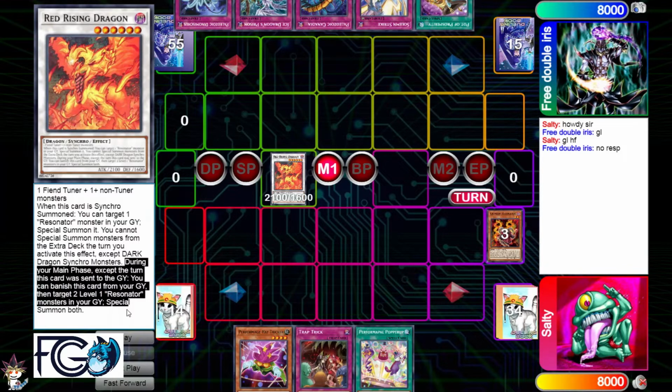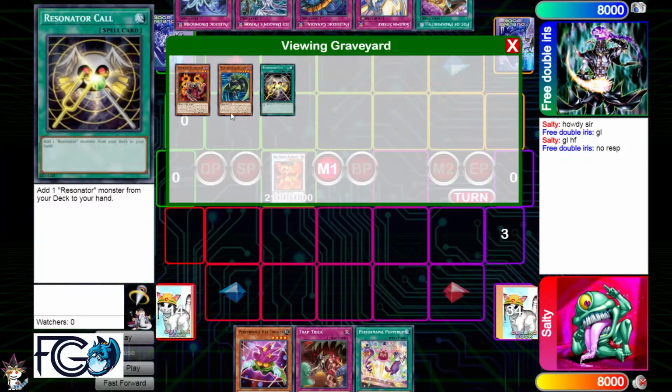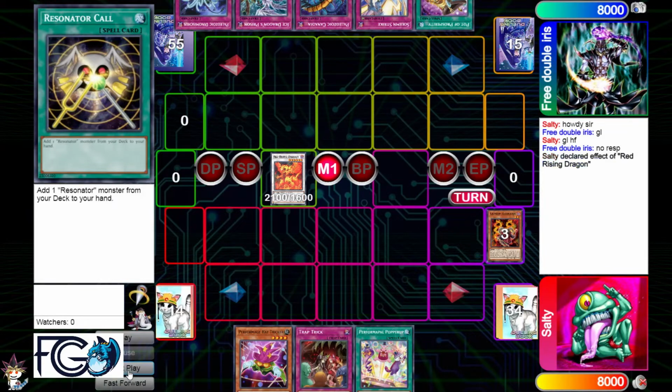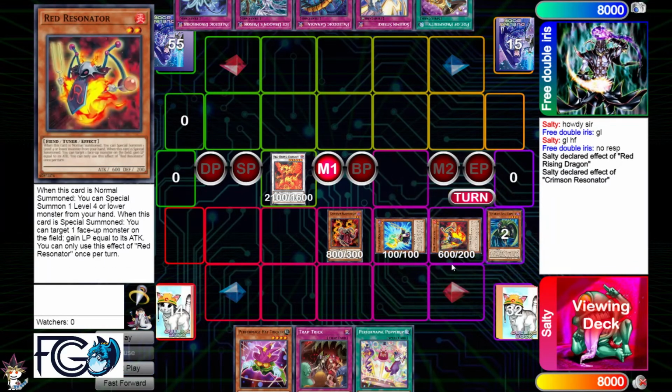Okay, so this is the next turn, and then you can banish it, you can special back 2 level 1s, which I don't think he has at the moment, but he's probably about to. He might be able to get it. Yeah, so Red Rising, bring back the Crimson, and then this is going to trigger to summon 2 Resonators from deck. So going to go Synchron and Red Resonator.